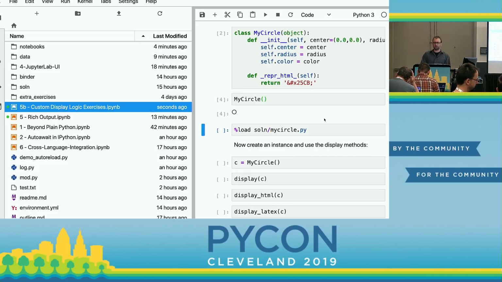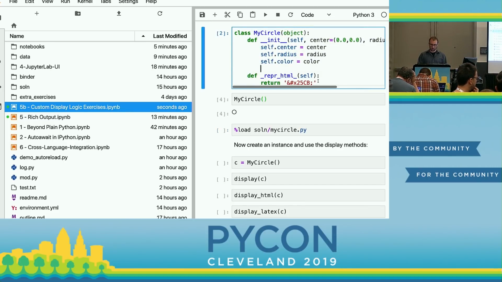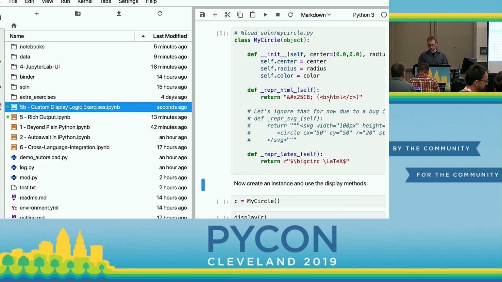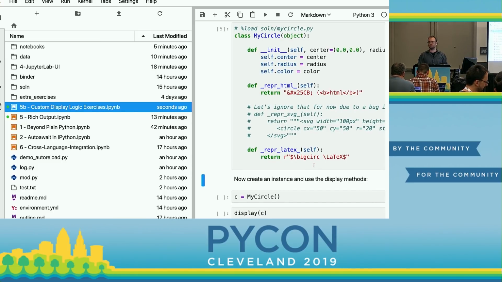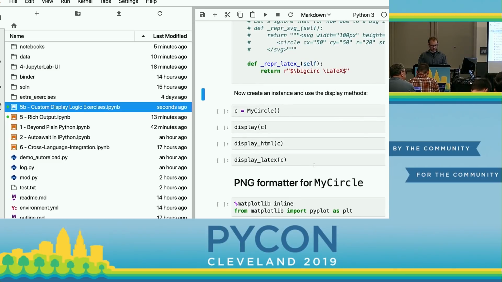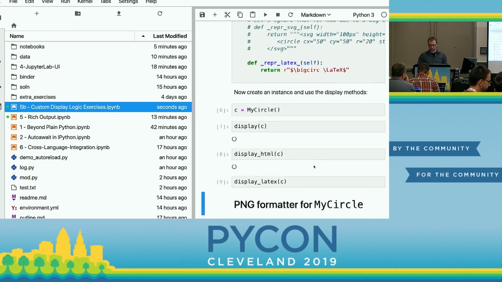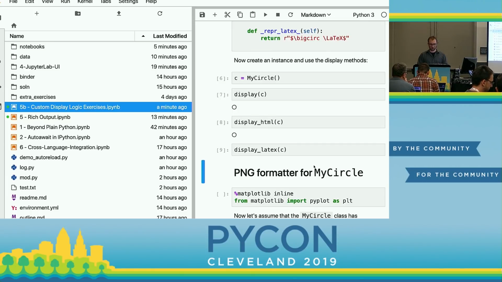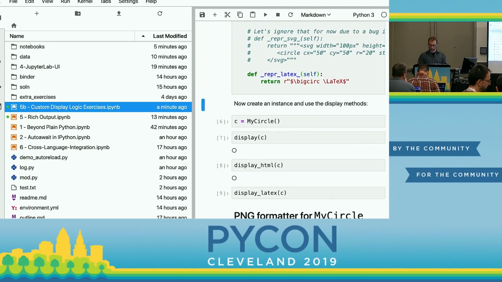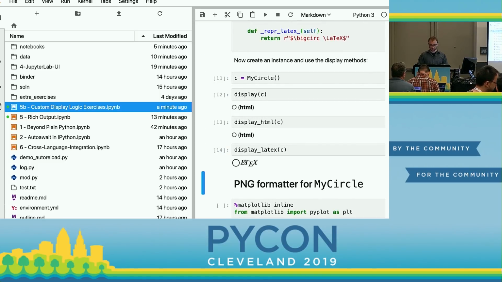So if you're developing your own library, you can create your object and say, here is how to display yourself as HTML. I've done it with REPR HTML, and you have the solution. Let's see how the solution differs. Besides print HTML, also in LaTeX, you can add several different methods like that, depending on whether you are going to convert your notebook to PDF, which is one of the possibilities, to say how to represent yourself in LaTeX. And then you can force IPython, or Jupyter, to display specific things. Here it hasn't been defined for LaTeX, so let's redefine it, and now it will display with LaTeX.